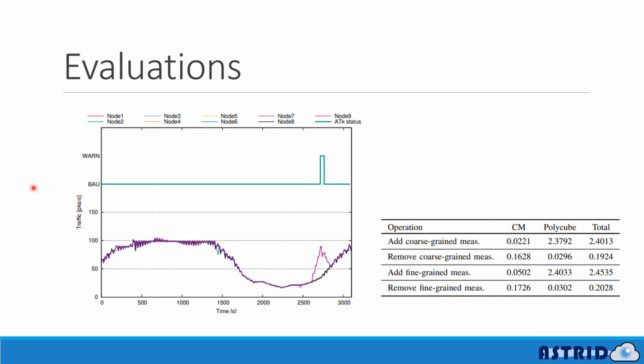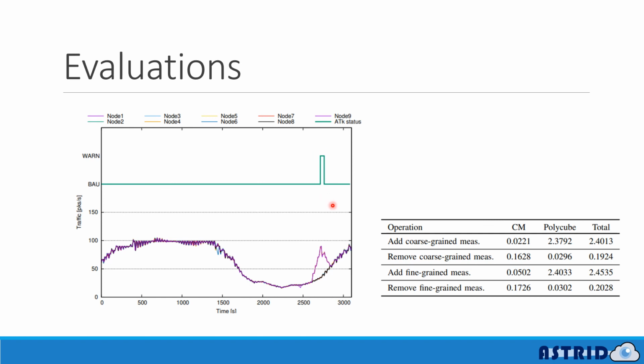Here we show the measurements reported to the ATK and how its internal state evolves during the simulation. Even if the attack was quite limited in size, the number of queries was below those generated during normal peak periods. The ATK correctly generated a warning only when the anomaly occurred.